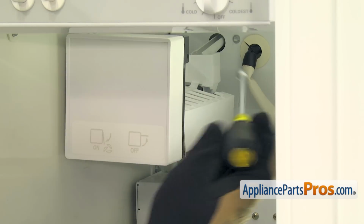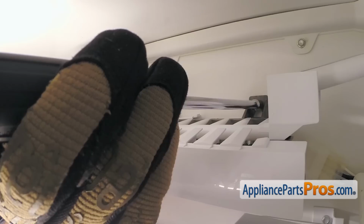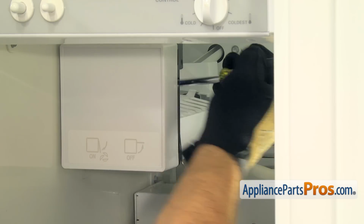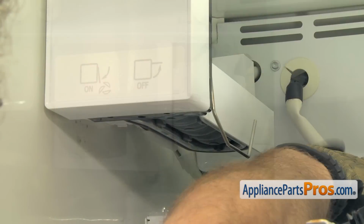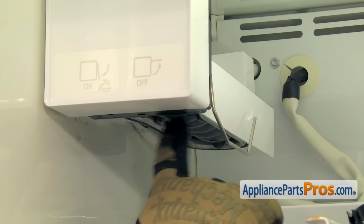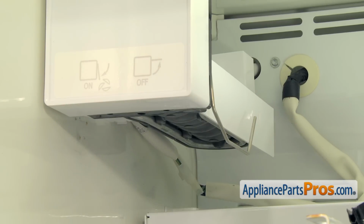Now that we have the ice maker on the screws, we can reach in and tighten them down with our 1/4-inch nut driver. We're going to take out the second zip tie and tie this wire up here in the back. You want to make sure that none of the wires are close to this heater right here that's in the bottom of the ice maker. Otherwise it may overheat them and cause a problem.